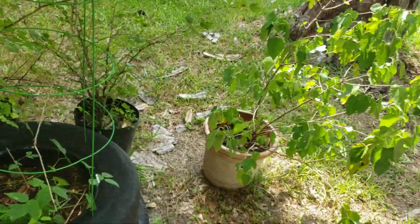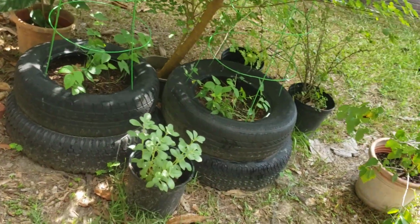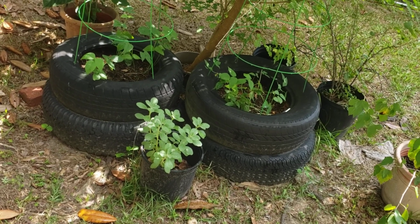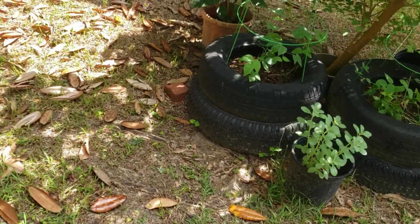But it's getting cut down because it's a male. I took cuttings of it. It's over there. So if I want a male for something, I have it, but that thing doesn't make fruit. I bought it, and they lied to me and said it was a white mulberry, which it very well may be, but it's a male. It doesn't make fruit.